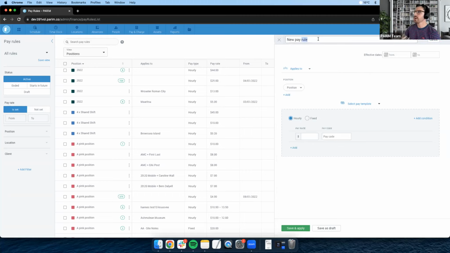Okay, so starting from the top, and then we'll make our way down. We're going to, of course, have our new payroll. We'll label this new payroll number one. Moving down, we have the effective dates. Effective dates are the dates at which that payroll is effective. So essentially, if you are starting from scratch on Parim, then your effective date for creating your first pay rules could essentially be today, say September 14th.